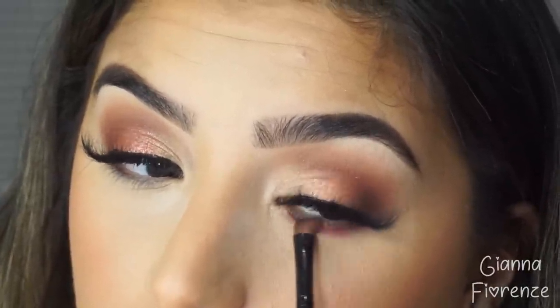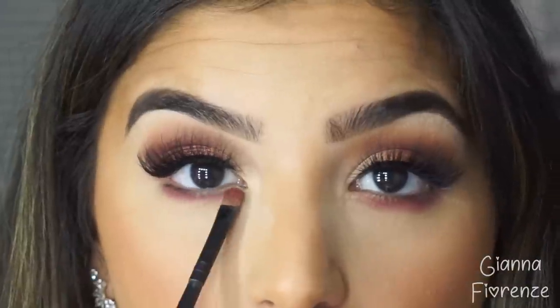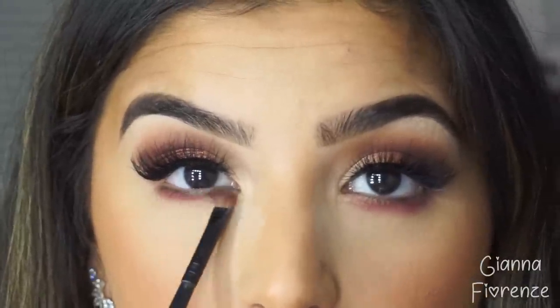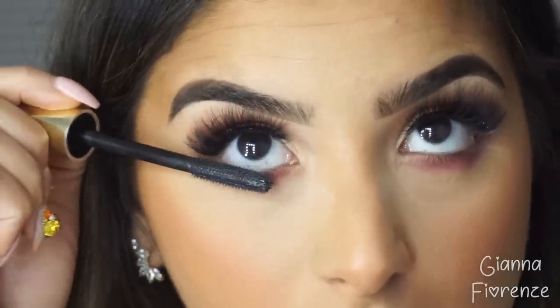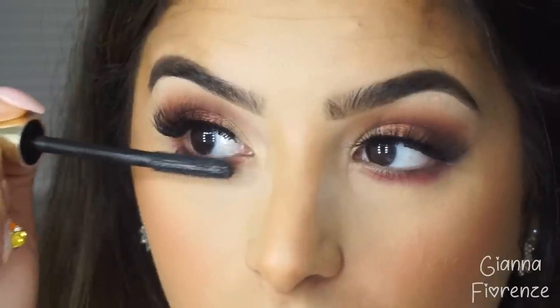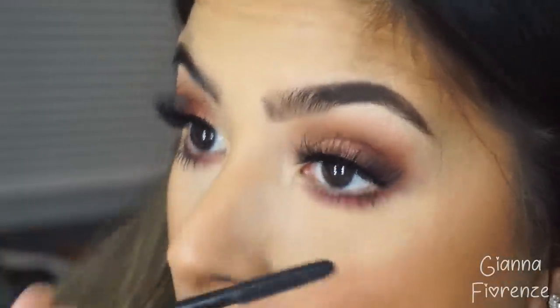Now I'm using Man Eater for the lower lash line, just rubbing it across with a small Coastal Scents brush that's super old. And still going strong. Coastal Scents is actually really good, guys. If you have never tried it, I recommend it. For the bottom lashes, I'm using Man Eater Mascara by Tarte. Love the way this makes the lashes look.